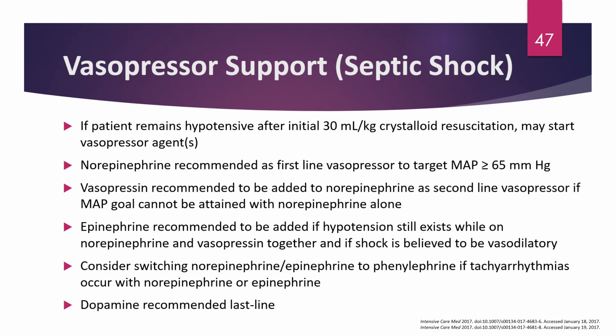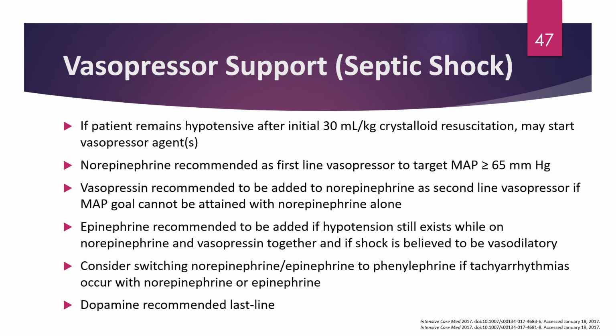The guidelines will then recommend epinephrine after that to be added on to doses of norepinephrine and vasopressin, if the patient is not doing well and is still hypotensive on norepinephrine and vasopressin. Then you can also have other strategies of adding other agents on. Phenylephrine could potentially be added on as a third or fourth line agent, though the sepsis guidelines don't mention phenylephrine as a complete recommendation. A lot of times I do see it happen to the point where it will actually be started after vasopressin, sometimes in place of epinephrine.